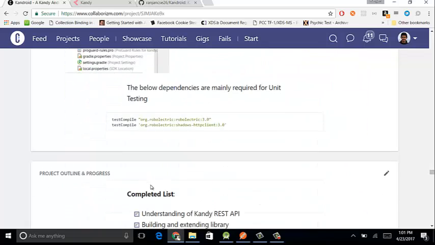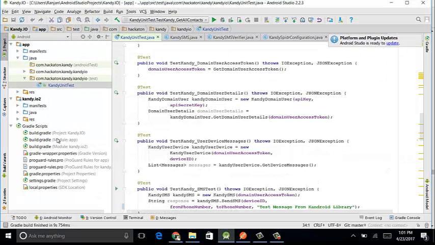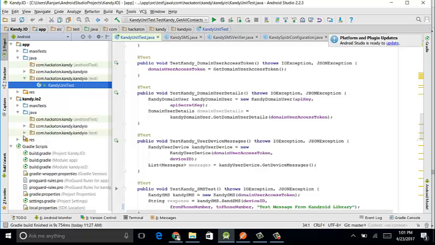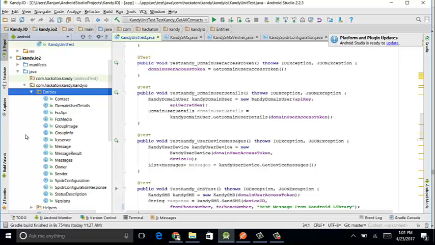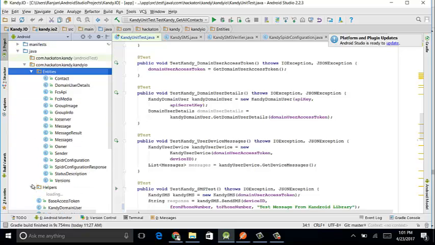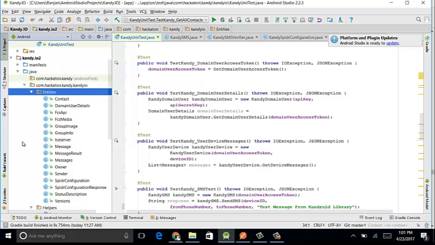So now let us take a look into the code. So here I have created the Kandroid library. I will just walk you through the list of entities and then the entire implementation.